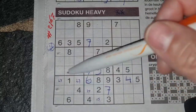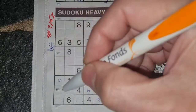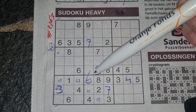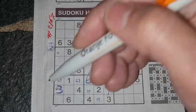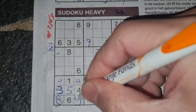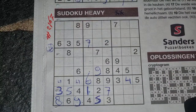4 missing numbers in this big square. One of the missing numbers is 3. We see here 3, no 3 in those 2 boxes. There are 3, no 3 in that box. So 1 box left for the 3 should be there. 8 in this column, 8 in the second column. So the first column, the only place for the 8 should be there. 2 numbers left, the 5 and the 9. We see here 5, no 5 there. 5 should be here, and the 9 goes there. Now we have a 5 there, so this can't be 5 anymore. This box should be the 5, and this should be a 1. Then.